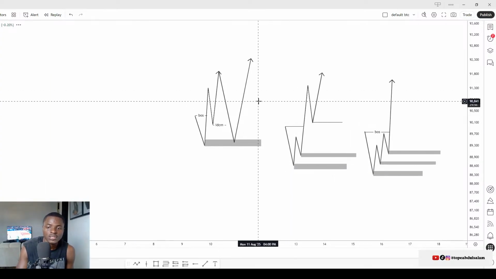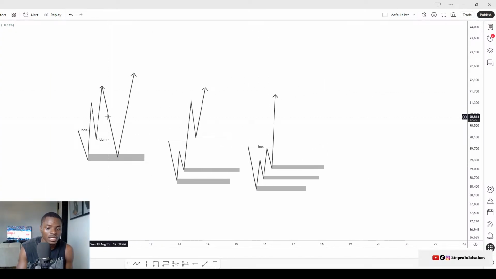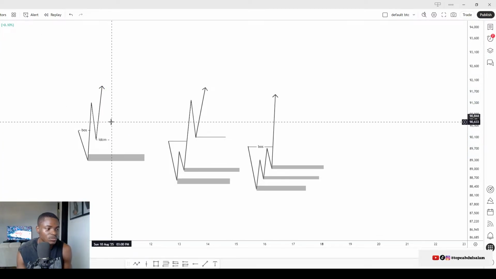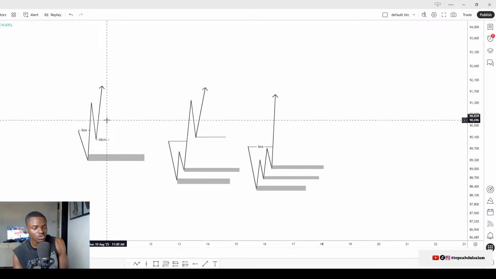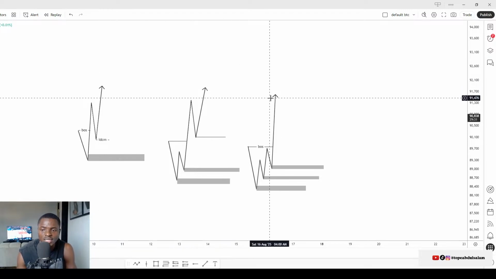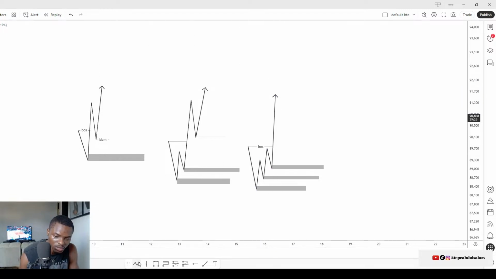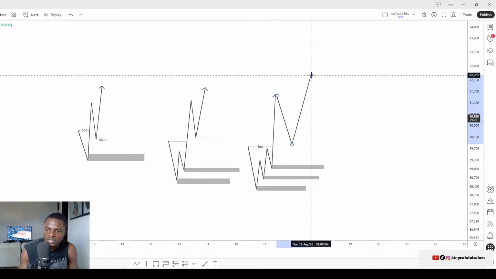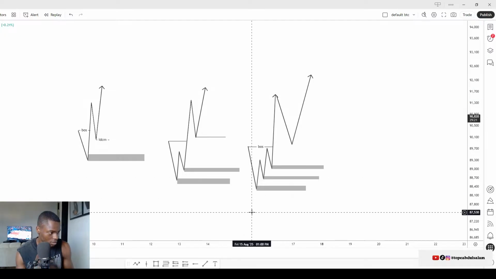Okay, so this is a scenario for a single leg break of structure. This is how you are going to use the first false pullback. The first pullback after a break of structure, that's your inducement, that's your structural liquidity. If the market wants to move, it needs to take out liquidity before it goes in its direction. So this is the single leg break of structure, this is the double leg break of structure, and let me draw the inducement on this triple leg. So this is the inducement also on this triple leg break of structure.